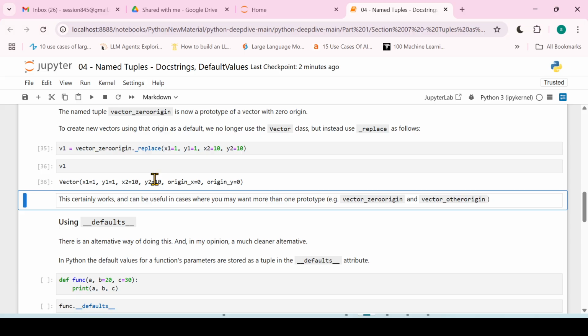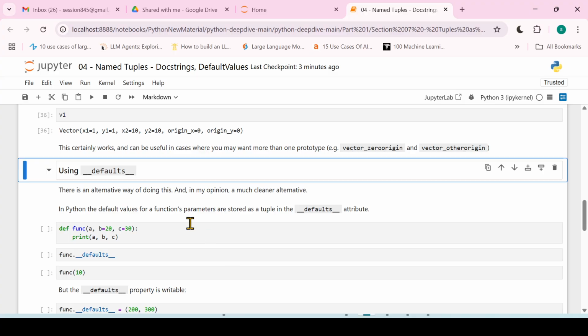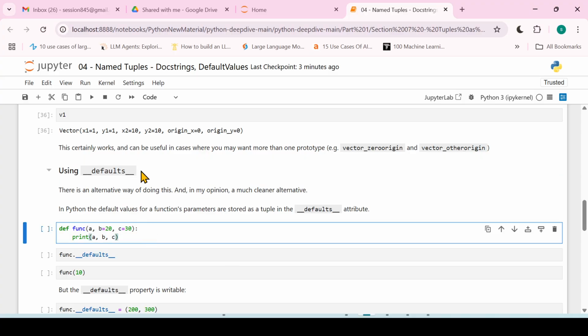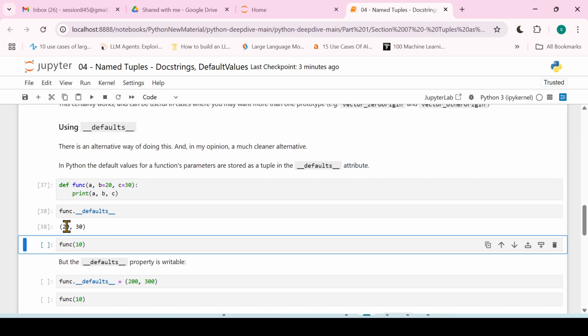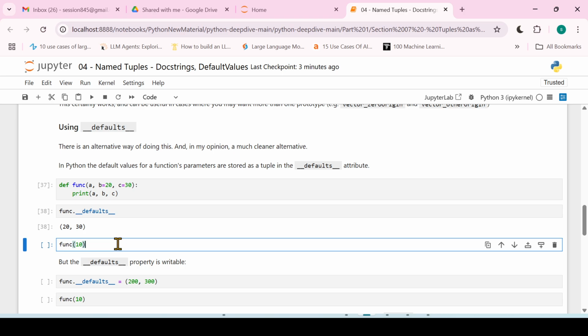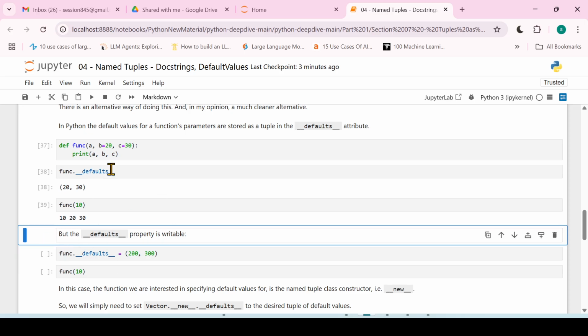But while this works, there are other techniques using defaults, right? We can use the __defaults__ attribute to create a prototype or give the default value. Here we know that functions have this __defaults__ attribute. Like let's say that here we have this function. In this function we have three parameters, and b and c have the default value. If I say function.__defaults__, we'll get 20 and 30. So 20 is for b and 30 is for c. So we are getting the default value. So here we just need to pass the 10, which is the value of a, and then we are getting the three objects, right?